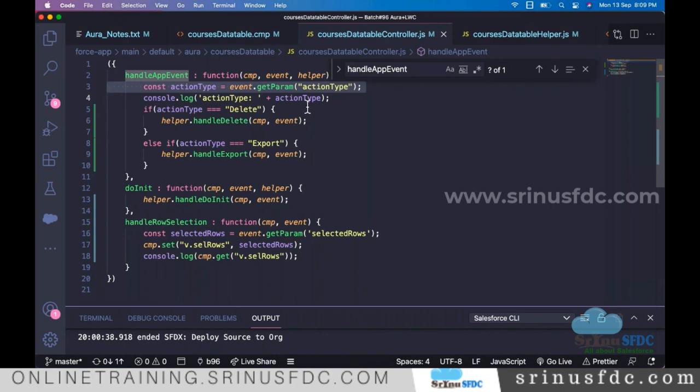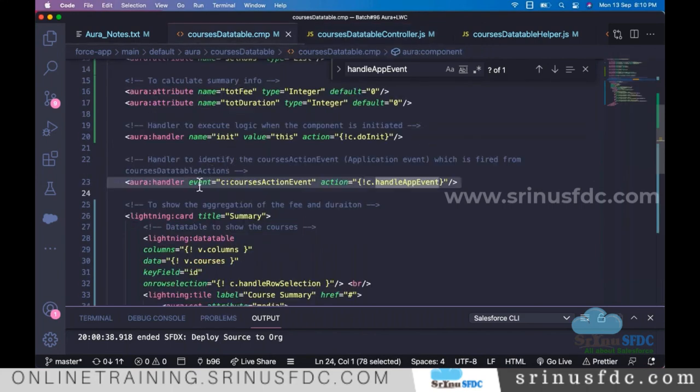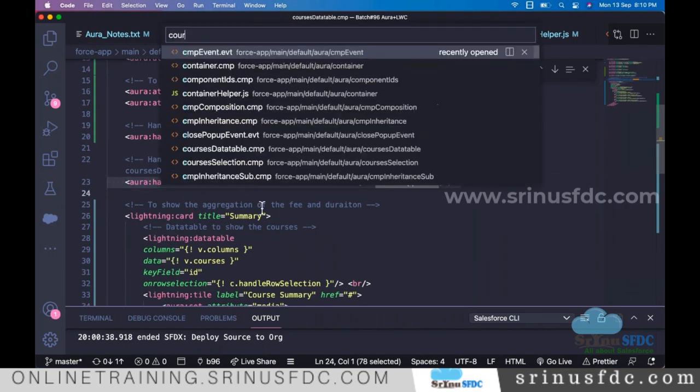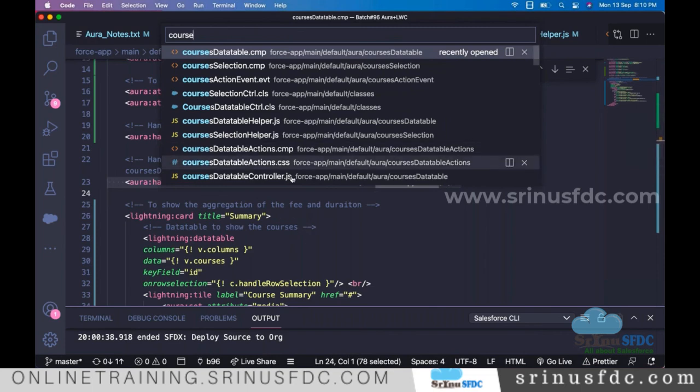When some standard events and application events supply parameters, while handling, we use getParam. If the event was of component type, even then we would have used the same statement. Now this event is supplied from the other component called courses data table actions. From here only we are firing them.